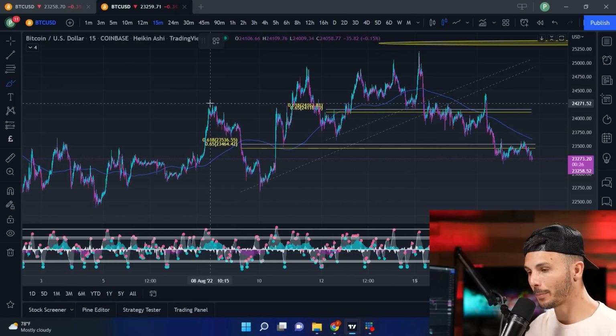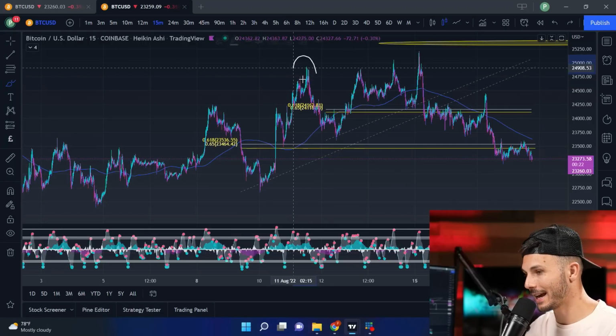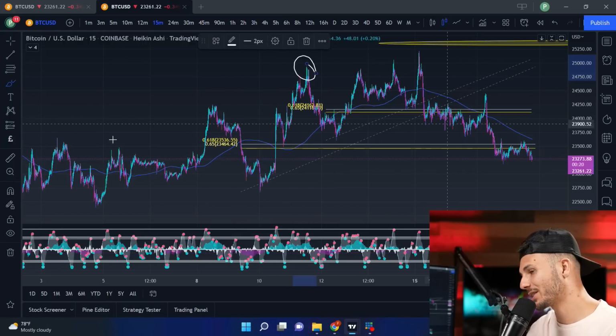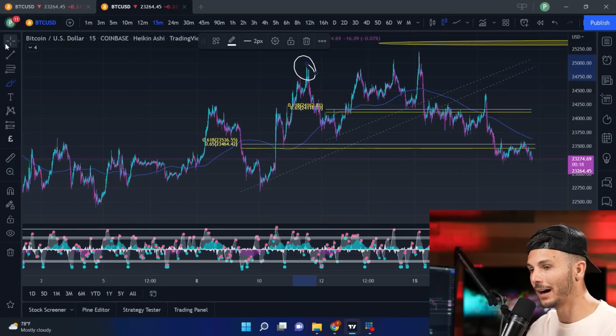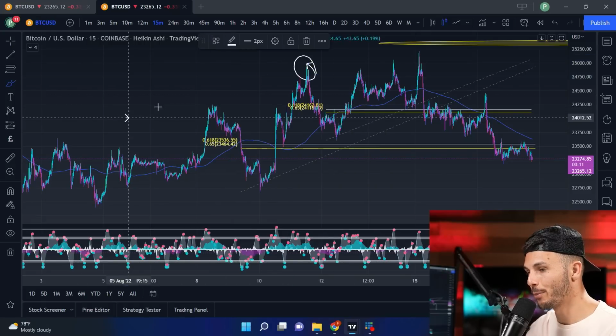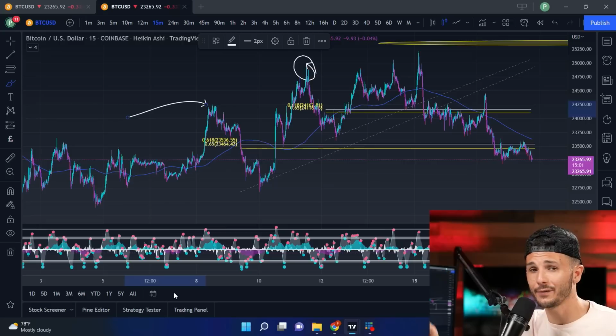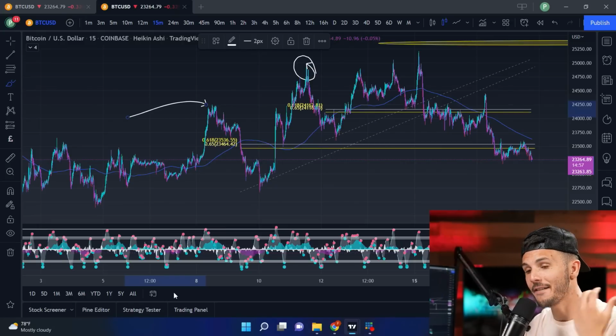So when we pull up our brush tool, if I just wanted to circle something, that's fine. I can see that there's no arrow here, but say I wanted to point to something, for example, I can open the settings, click my template, click arrow, and then use my brush tool to point to something, and the arrow pops up. It just makes it a lot easier to switch between something, so you don't have to completely change the settings every single time, right? You could just click that default, all your settings that you saved will go back, and it makes things very, very simple.